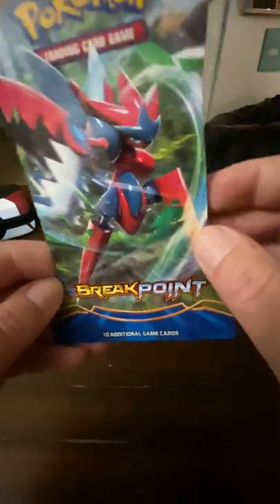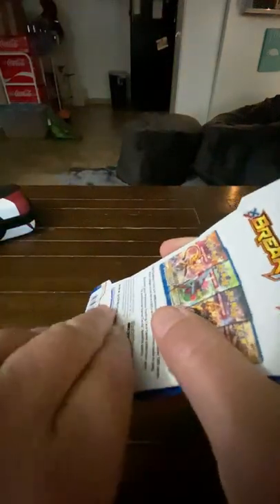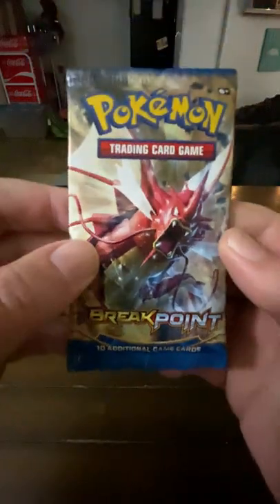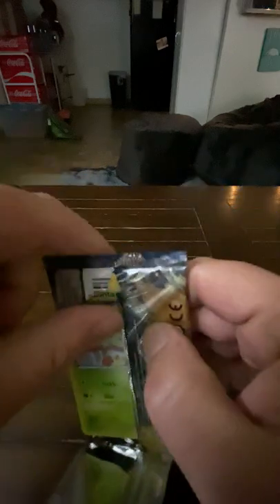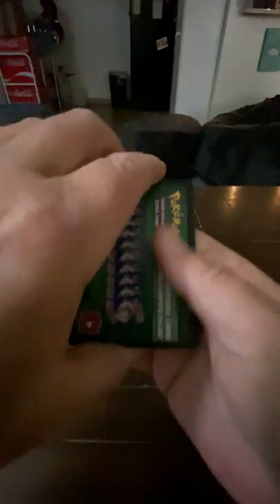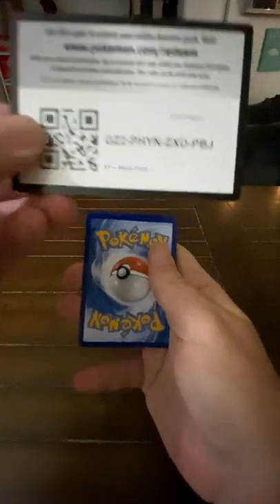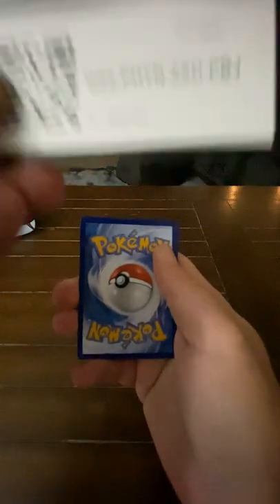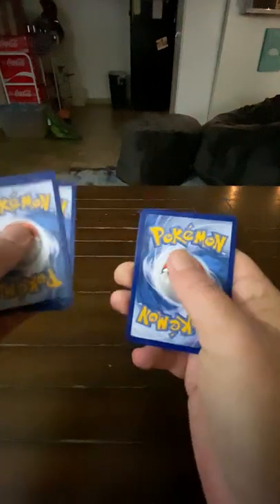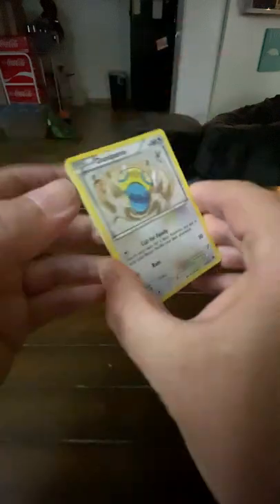Last pack of the day — Breakpoint with Zzzzz on it. Gyarados — wouldn't it be awesome to just pull a Gyarados EX Full Art Shiny Ultra Rare PSA 10 Black Label from the last pack of the day? Yes! I got the Pokemon Guarantee right on the last one — it only took me six tries. You teach me and I'll teach you — the best part of the Pokemon theme song — because we are learning as we go, super fans.